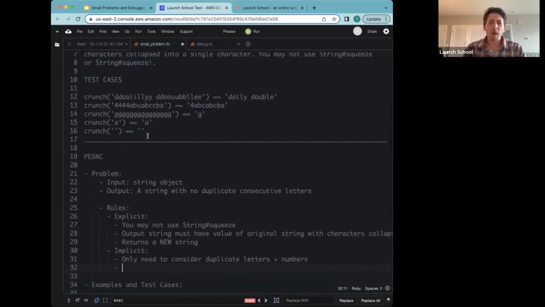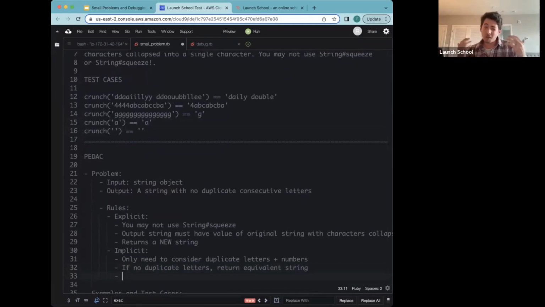I think that's really good, right? We can see this case. Hey, what do I do if there aren't any duplicate letters, right? Well, we just return the equivalent of the input string. So that's really good. If no duplicate letters, we just return an equivalent string.